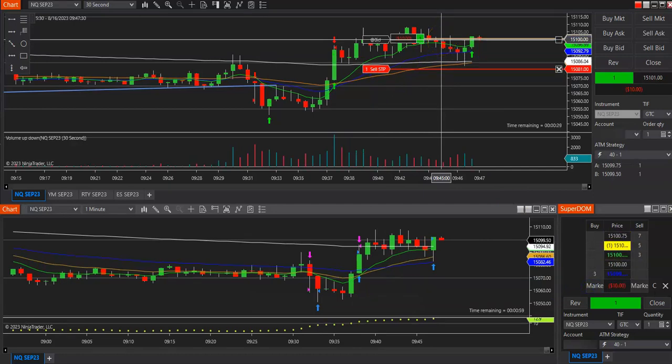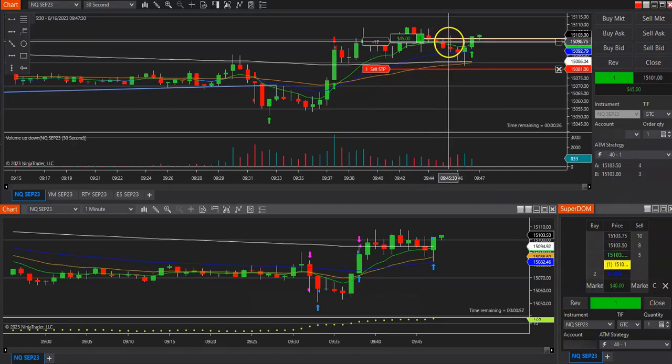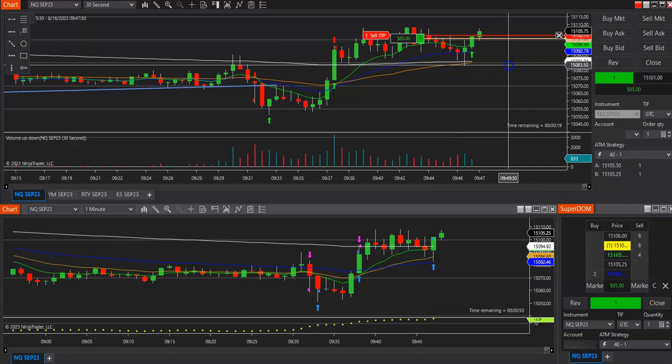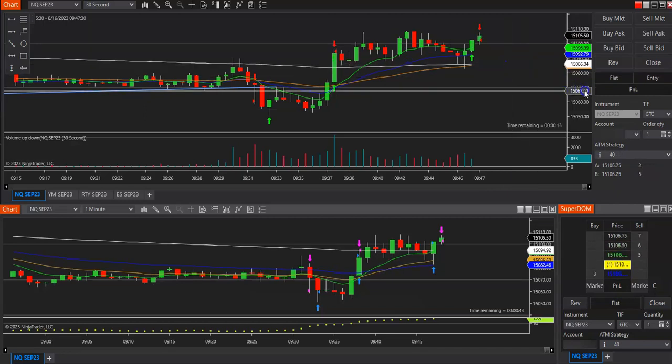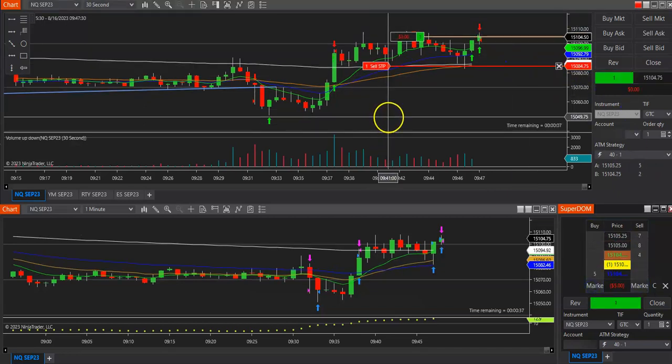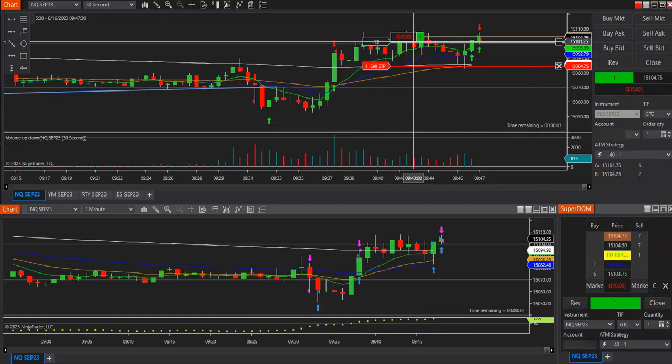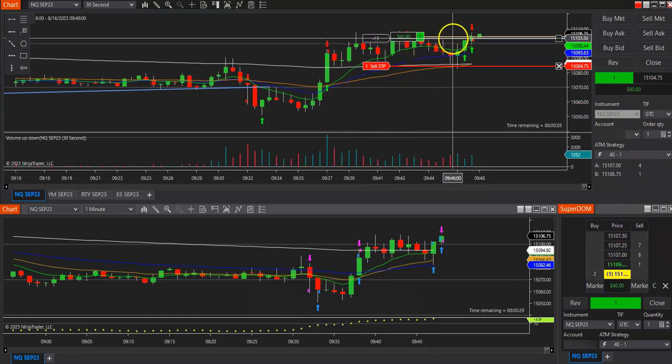I want to buy for this continuation and see if we can continue higher. Just moving my stop, looking for a break of high of day. If it doesn't, then I can't lose on the trade. Yeah, it failed me. I want to buy again. Just looking for the break of high of day. I think I got my stop way too close.